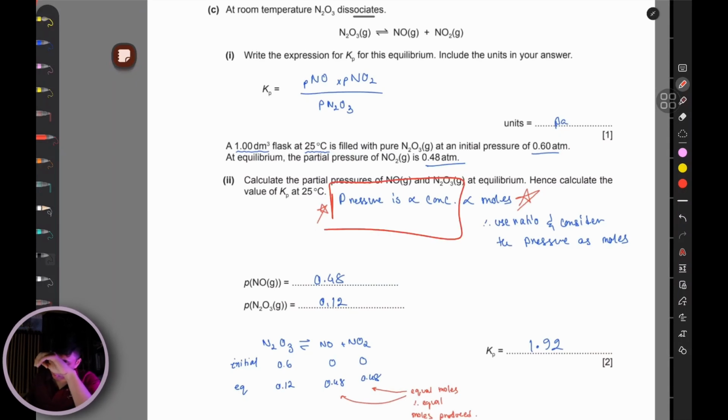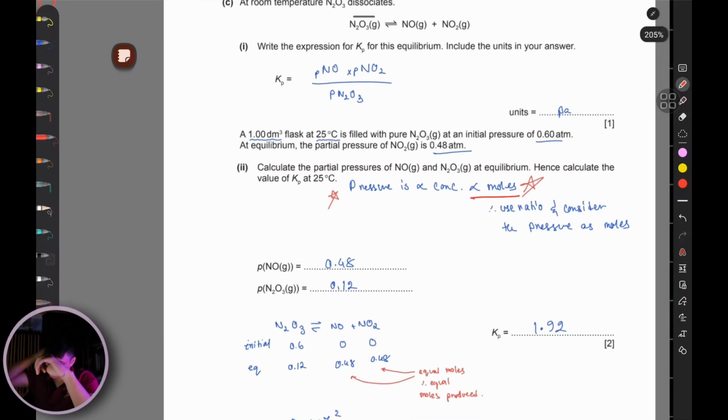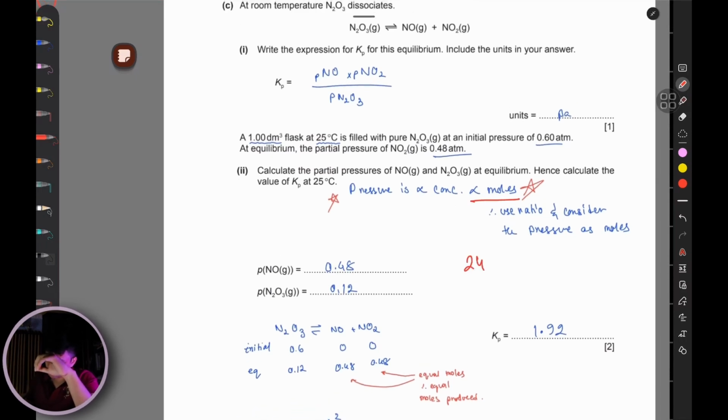The pressure is proportional to the concentration, which is again proportional to the moles. How, you ask? Notice one thing. In general, 24 dm cube is going to be 1 mole of gas. 1 mole of gas occupies 24 dm cube. Now, the moment you add pressure, the concentration increases because the volume decreases. So within the same volume, you're going to occupy a greater amount of moles. As pressure increases, so does concentration, and as concentration increases within the same volume, you have a greater amount of moles.